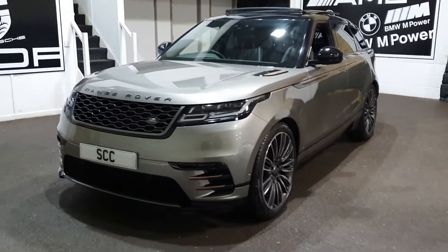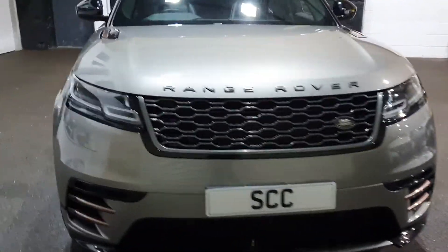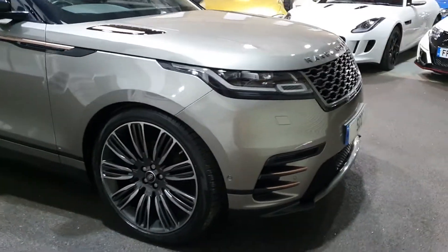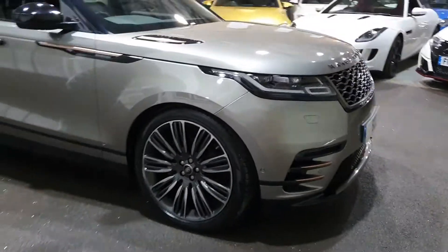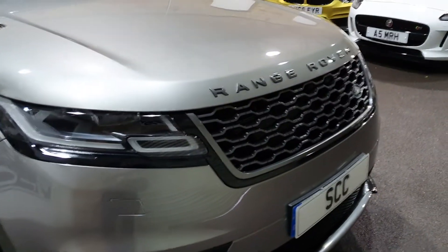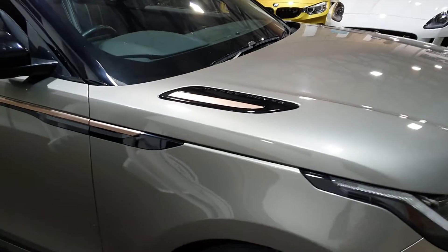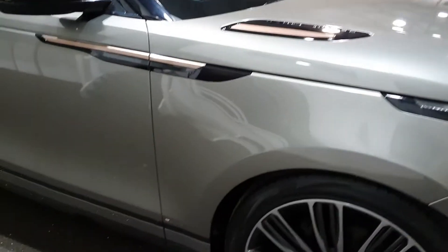Beautiful car — I've just done all the still photographs on this one. It's a dynamic car, I think it's a HSE Dynamic 300SE. 22 inch wheels, such a good looking car these, with the bronze trim finishers and signature headlights. The Dynamic gives you, over and above other things, these bonnet vents and the side stripes.